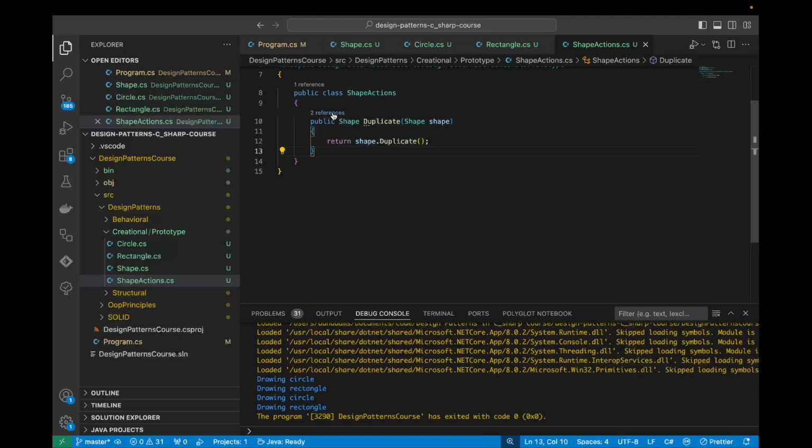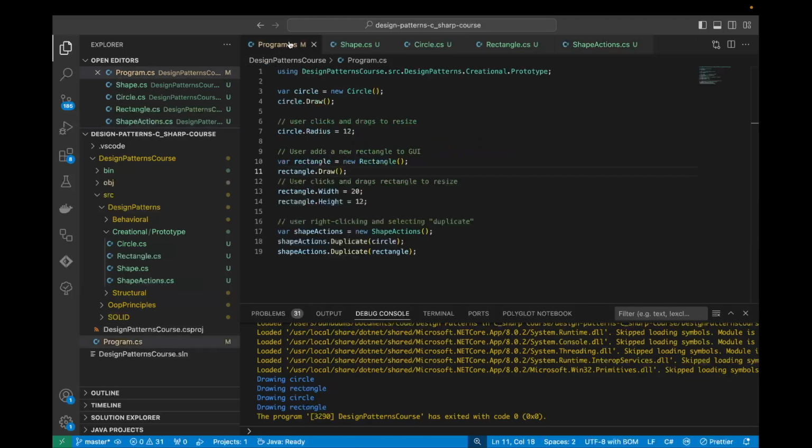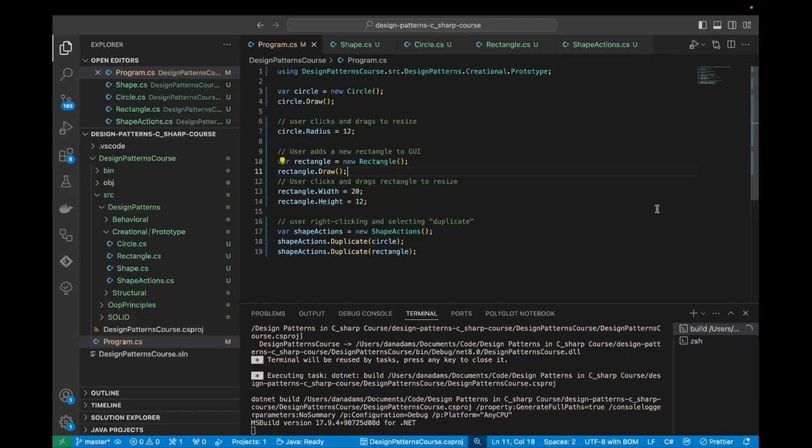So rather than drawing the shape onto the screen, we're just going to return the shape and allow the client to decide what they do with that duplicated shape. I'm also going to log "duplicating shape", just so it's clear what's going on when we run the program. Okay, so now let's go into our client and see what happens if we run this.